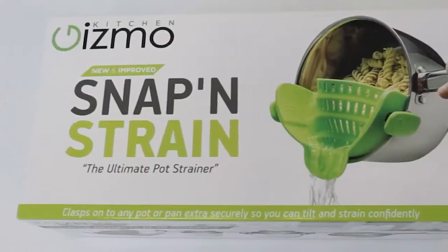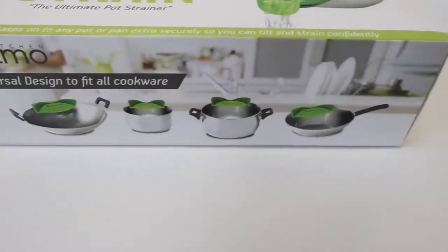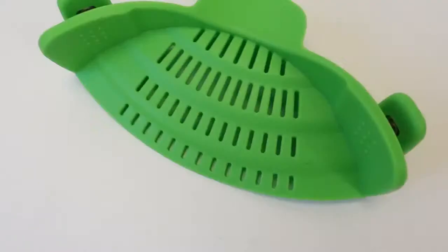I always worry about that, but this just strains everything really easily, and then you clean it up, throw it in your drawer. It comes in a bunch of different colors. It comes in purple, I think gray. You have an orange and a red as well. Orange and red. But it is on sale today.